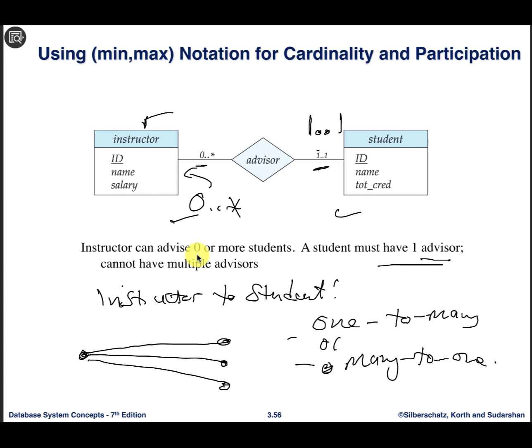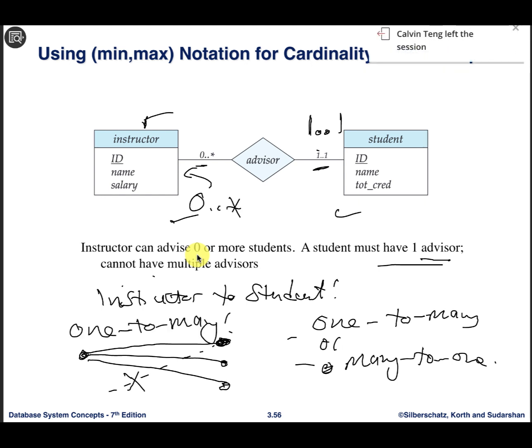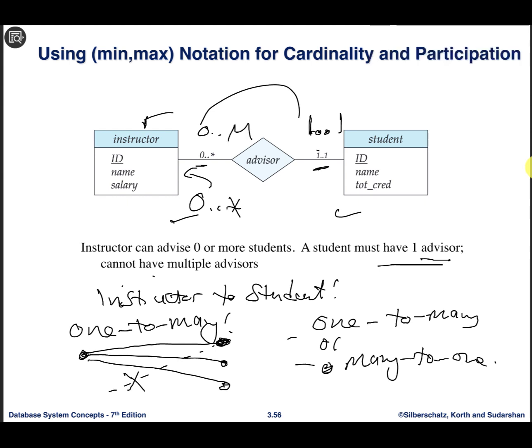All right. And we said the student must have one advisor and cannot have multiple advisors. So in this situation, we cannot have this. It's not allowed. So the relationship is going to be 1 to many. Clear? Clear, guys? What do you mean 1 to many, many to 1? Why do we have this case? Good. So all is going to be the opposite here. Sometimes we got 0 to m, and 1 to 1, in this case, 1 to many.